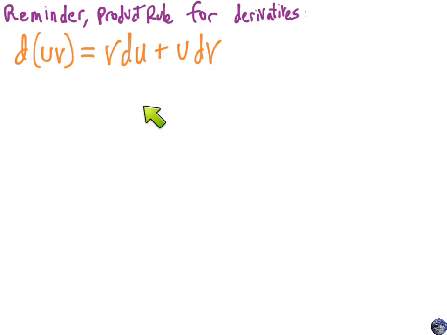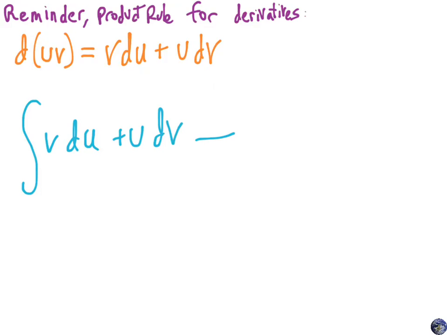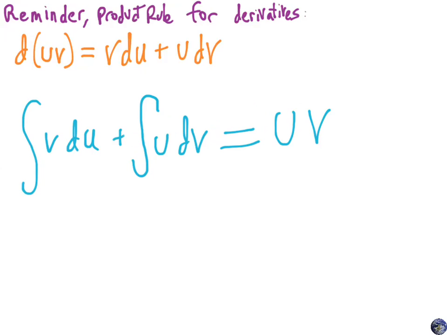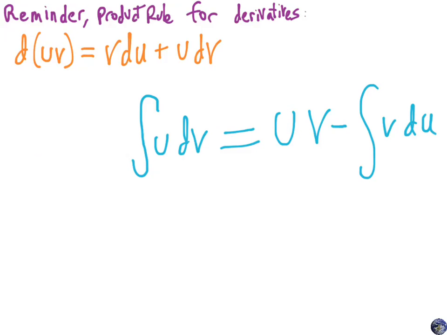Well, again, by the fundamental theorem of calculus, if this is the derivative of uv, then that must mean that when you take the antiderivative of it, in other words, the integral of this entire side, the formula for the area would just be uv. Now, let's just do a little bit of algebra here. So, calculus properties. Remember, this is all just a formula of x's. So if you have a single integral with a sum, we can divide that up into two separate integrals. And let's go ahead and move this integral over to the other side, like so.